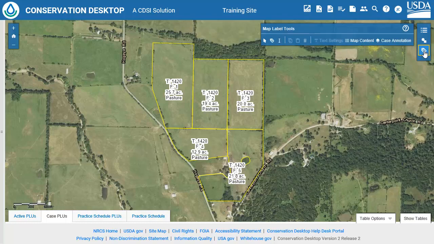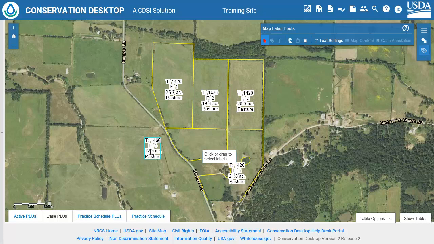To move labels, click the Select arrow on the Map Labels toolbar. The arrow will turn red. Click on one of the labels. The labels may be moved by dragging. If the line callout labels were used, a line will automatically appear that points to the center of the land unit. The labels may also be edited by clicking the pencil icon.